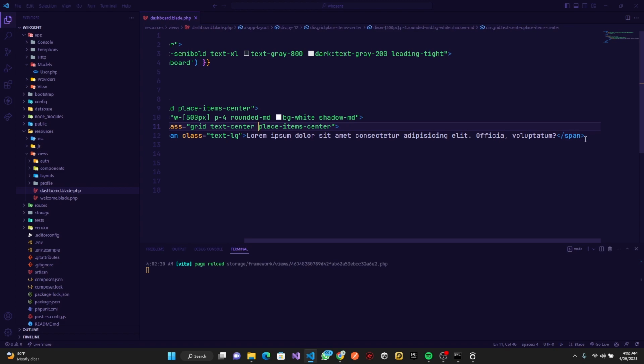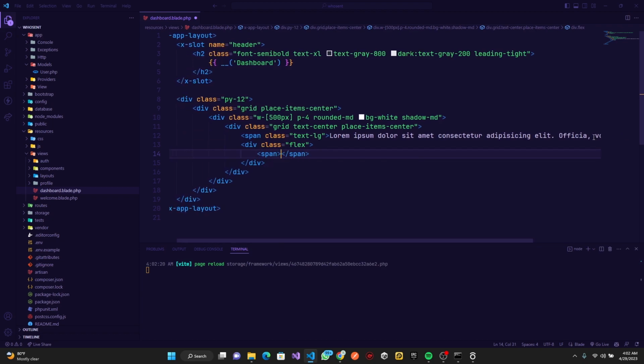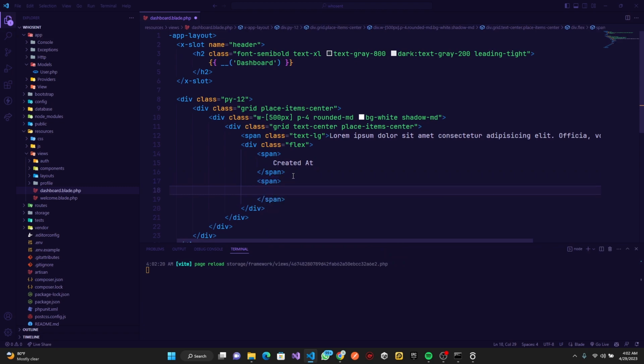Then under this we want to have a div of flex, which is going to accept two things. I'm trying to figure out the two things we can accept. One should be the date, so let's just say created at. Then the next is just the date. Let's use user date for now, created at.